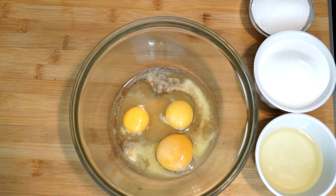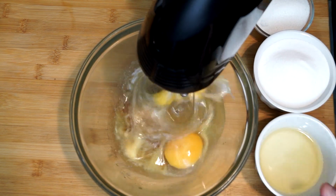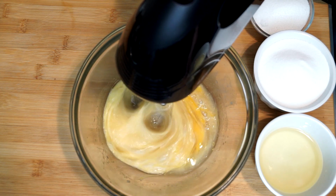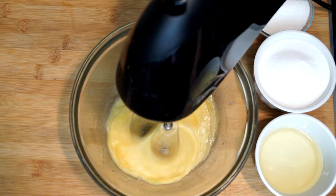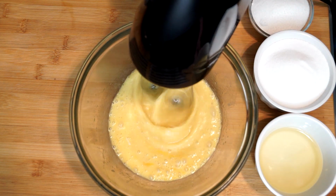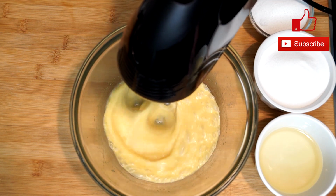Now, once we get all of this in our bowl, we're going to mix this with our mixer a little bit to get it blended together, get it frothy, and chop up those yolks to make sure that they separate and mix into the whole mix. We just want to get this really light and airy before we add anything else, because we want to make sure these eggs are really broken up. So we're just going to do this for about a minute or so, and then we're going to start adding in more ingredients.